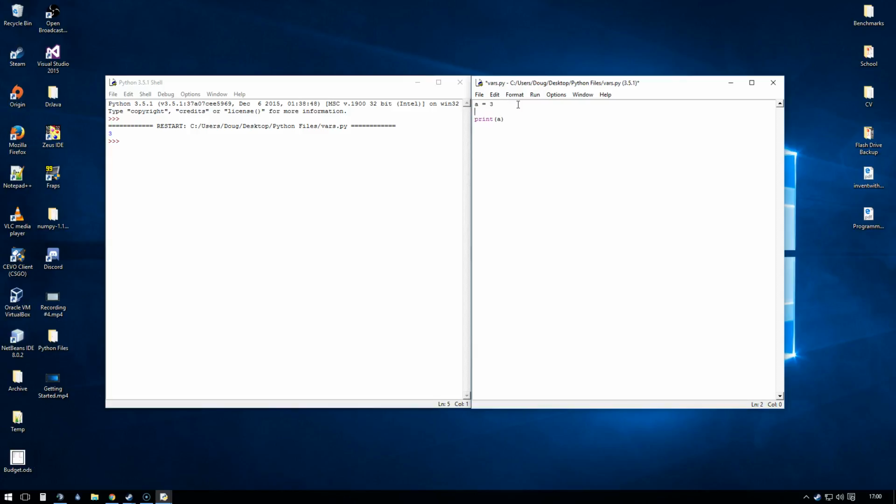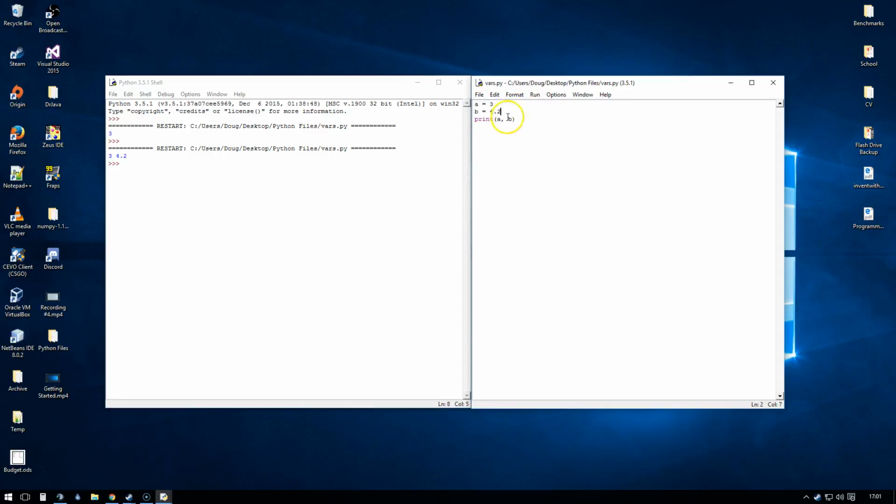Alright, now let's look at adding another variable to our program. I'll call it b, and I'm going to give it the value 4.2. Now, I want you to think what might happen. I'm going to type print a, comma, b. Make a prediction about what might happen. Running the program, it prints out 3, and then a space, and then 4.2. So in the print command, we can print out multiple values. We'll be using the print command a lot in our programs, since using graphics is a more advanced topic.